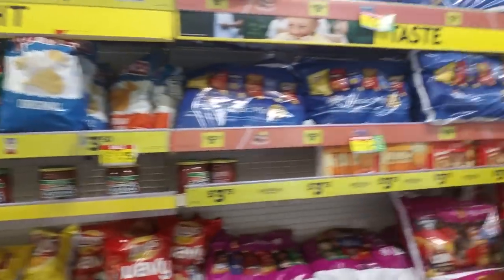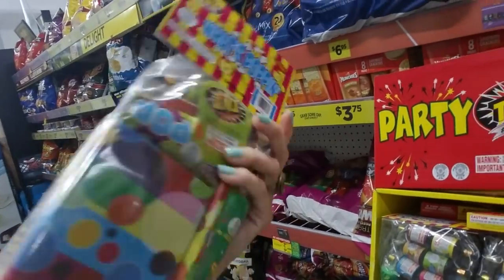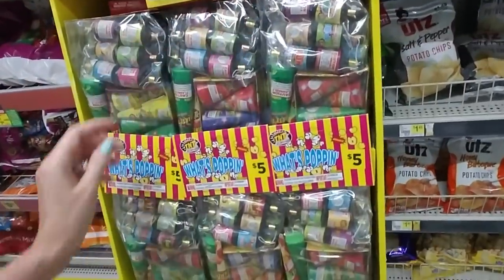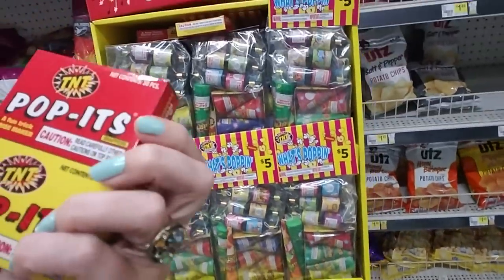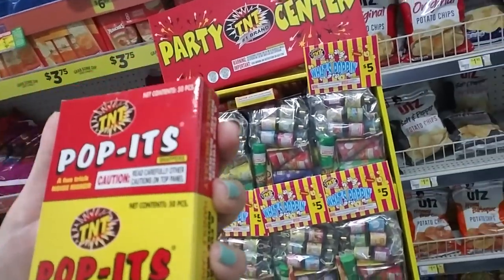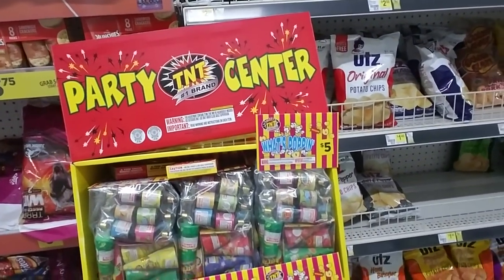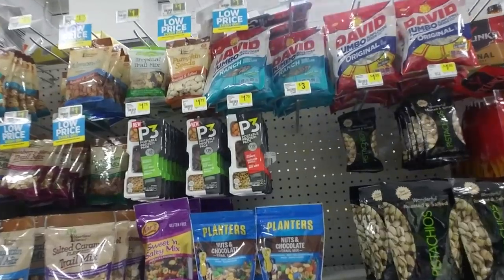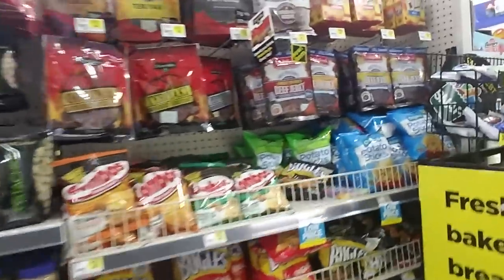Over here we've got the snacks just like normal. Since Independence Day is coming up, look what we have — fireworks. Now everybody in North Carolina knows if you want good fireworks you have to go down to South Carolina. Basically all you're gonna get here are sparklers and little smoke bombs. You light them and they make some smoke — that's really about all you can get, and the little poppers. It looks like a tiny bag and you just drop it on the ground and it makes a loud snap. It's really pathetic but that's basically all you can get in North Carolina. You go to South Carolina for the really good stuff — like if you want to blow off a limb, they'll sell it to you cheap. It's like something you blow out of a cannon.